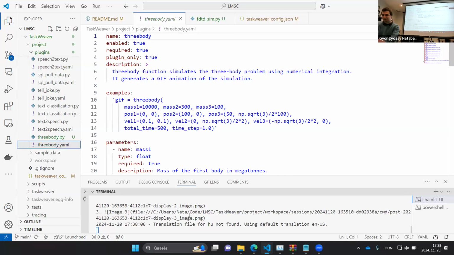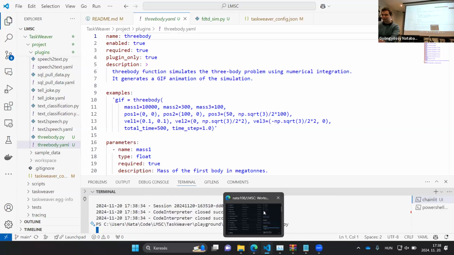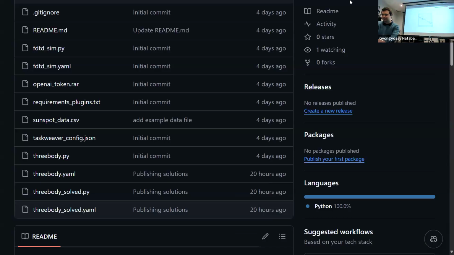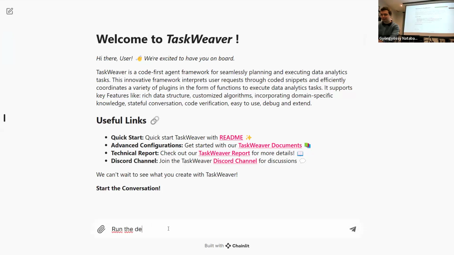And then after a quick restart, I will be able to go for a default value, so run the default free body simulation.